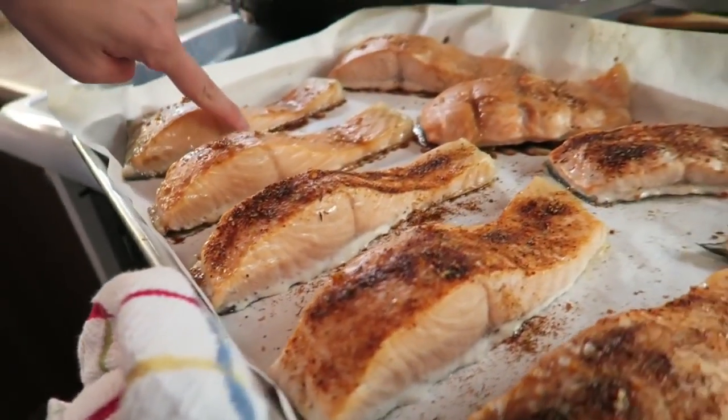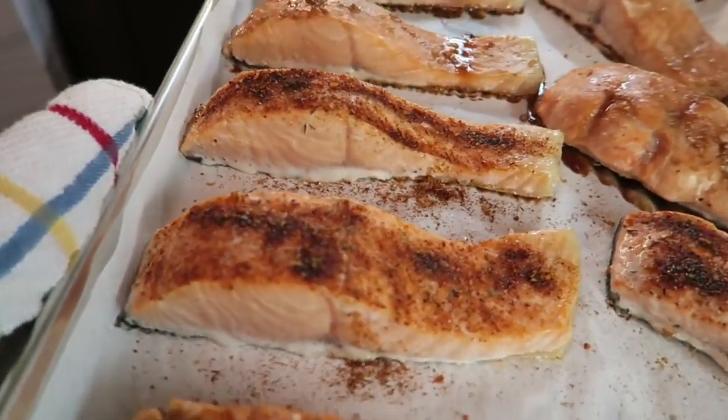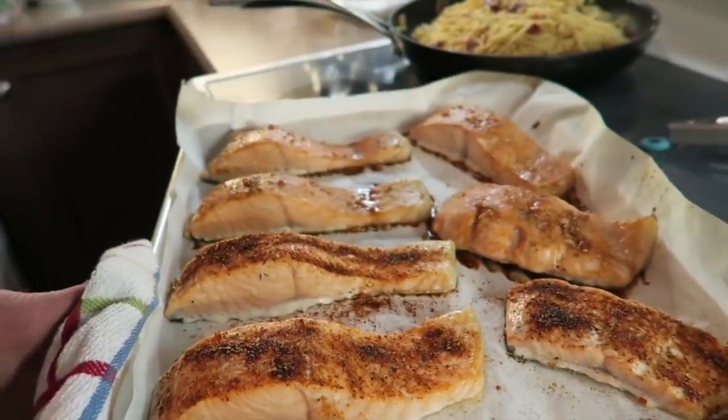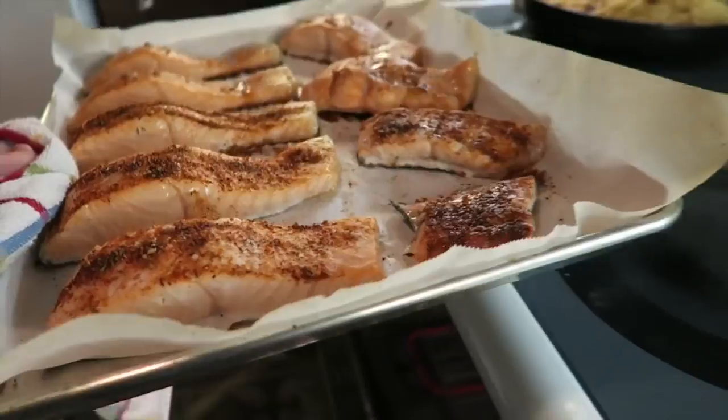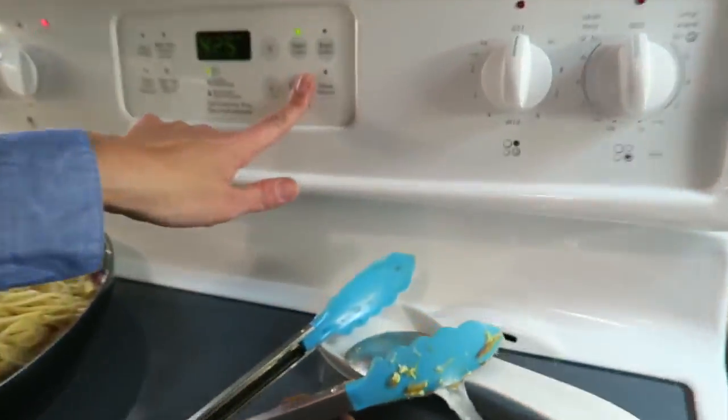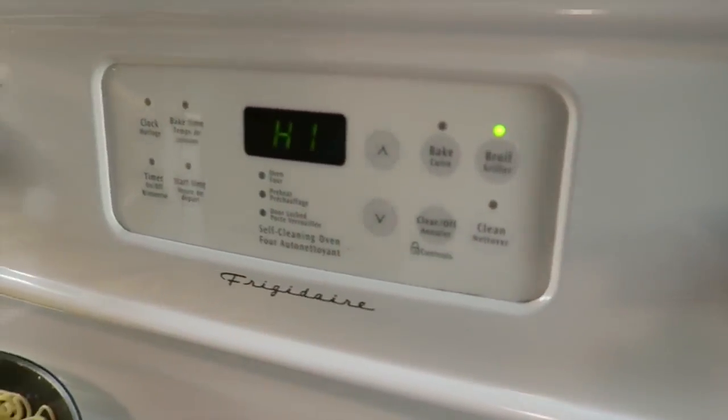You want to see this salmon? You see down here this white stuff coming out? That white stuff means that it's almost finished. It's not salmon milk. So do you know what I'm gonna do now? For most of my dishes, I'm gonna put the broil on. Put it on broil, baby.